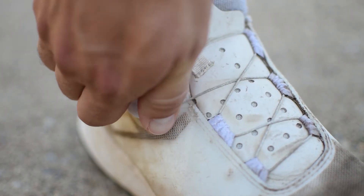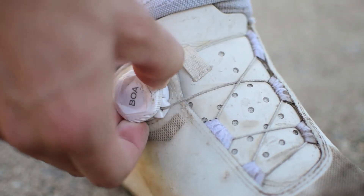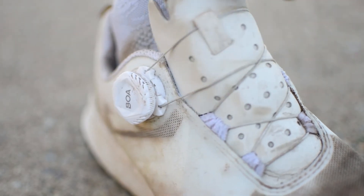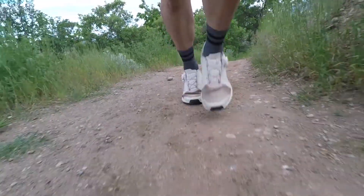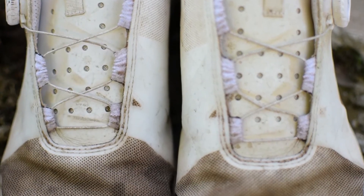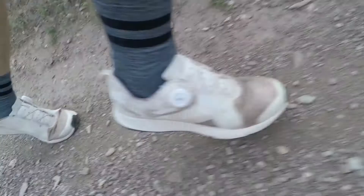The first thing isn't really a complaint but it's a potential complaint — I'm worried about the durability of the clicker. I've been on a couple dozen runs and I'm about 150 miles into these shoes and it shows no sign of wear and tear. But if I happen to smash this clicker onto a rock, is it going to hold up or will it break? Or will the clicker just wear out over a year of continual use? I assume Adidas took that into consideration, but that's something only time will tell. If anything happens that I feel you guys should know, I will let you know in the comments below.